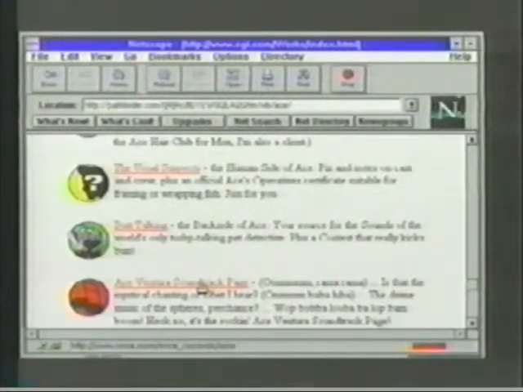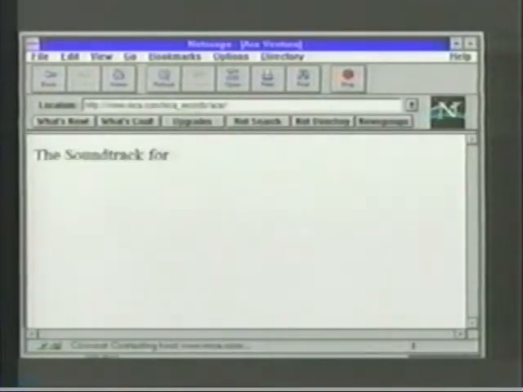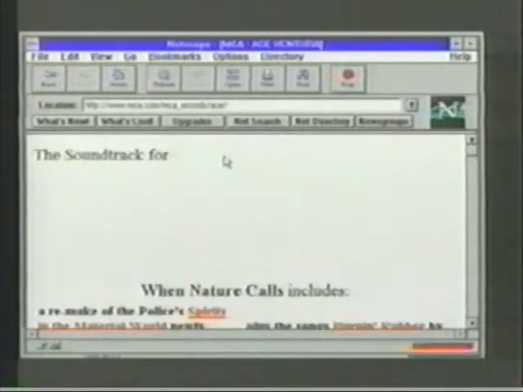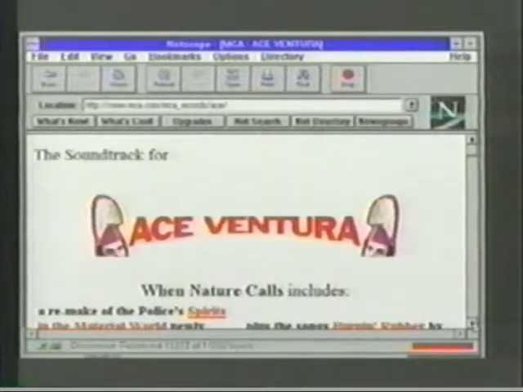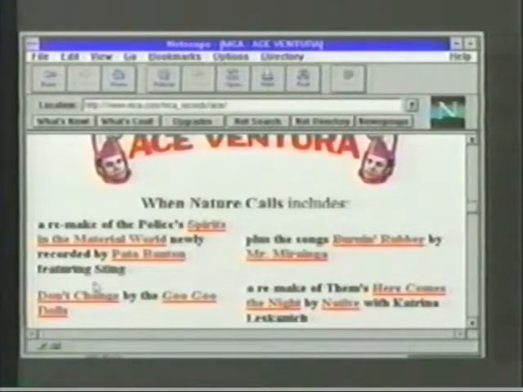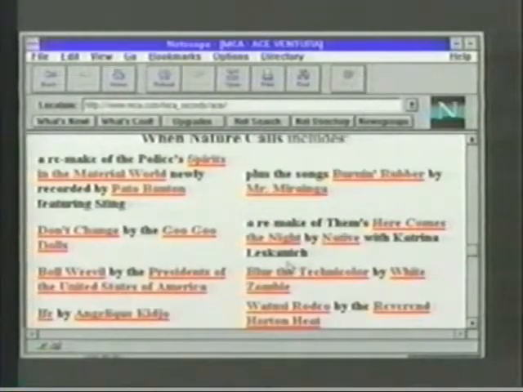Ace Ventura soundtrack page. We'll go to that right there, see how fast it loads up. But this one is actually through Pathfinder. If you hit Pathfinder, we couldn't connect to that for some reason earlier. I think we can now. It's loading a lot faster, luckily. This is a bunch of soundtracks from the movie where you can go in there and it actually has the goofy things that Ace Ventura or Jim Carrey actually says, and you can download these files and play them later. You can actually play them now during your session when you're connected, or you can save them and play them later.